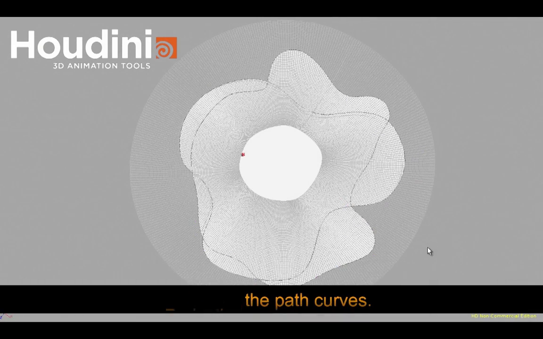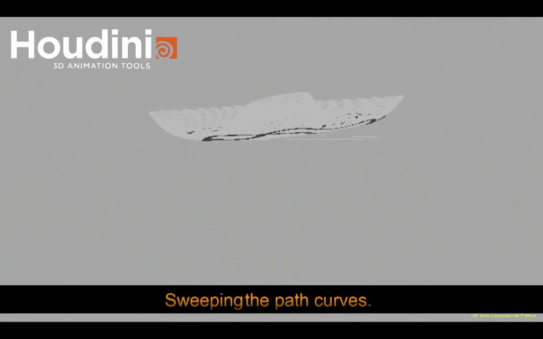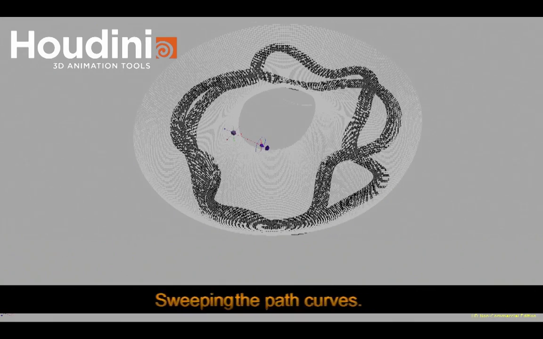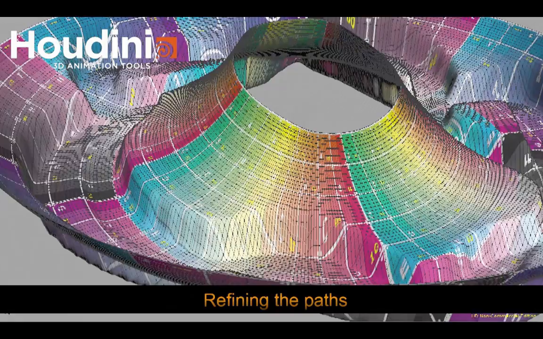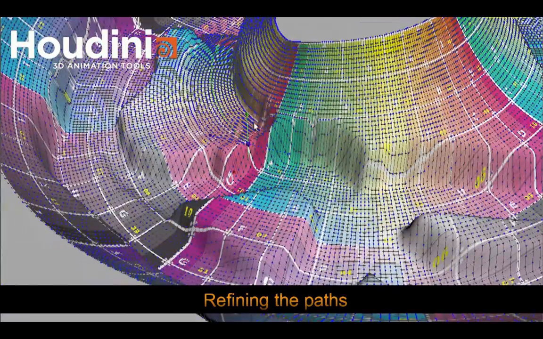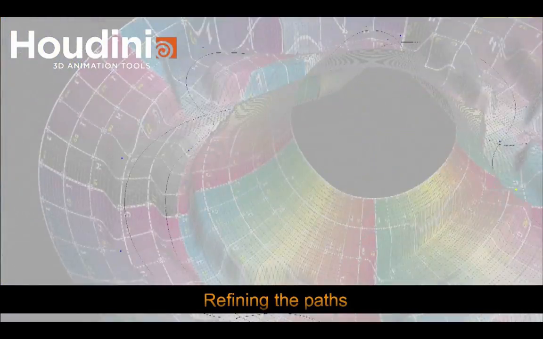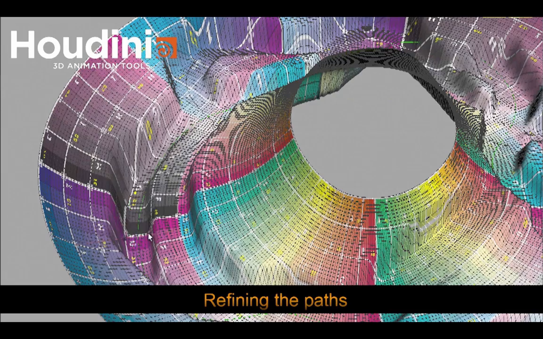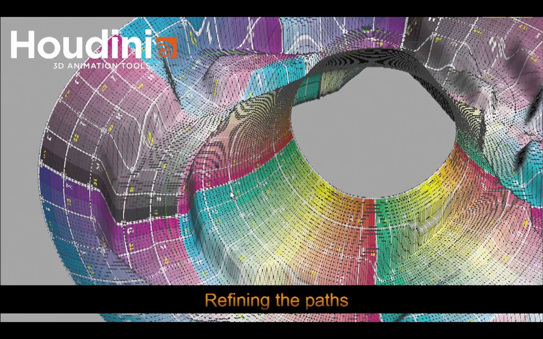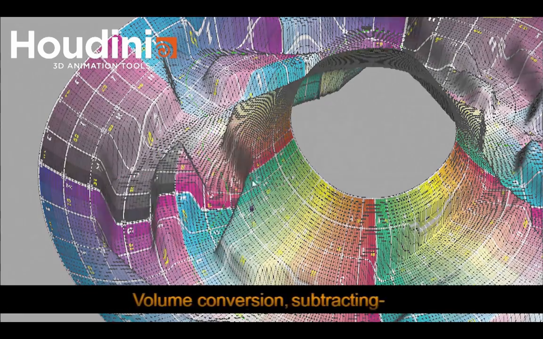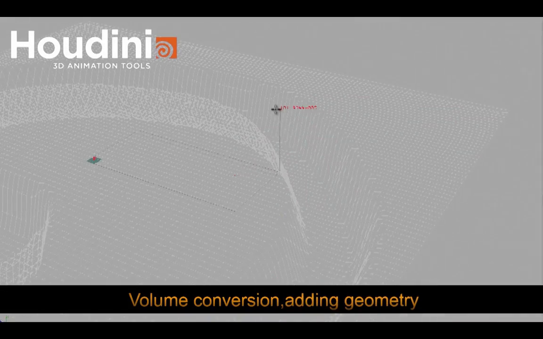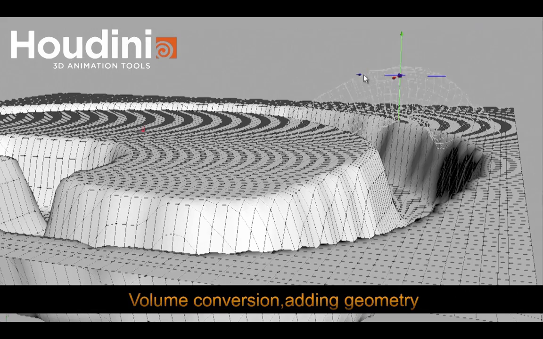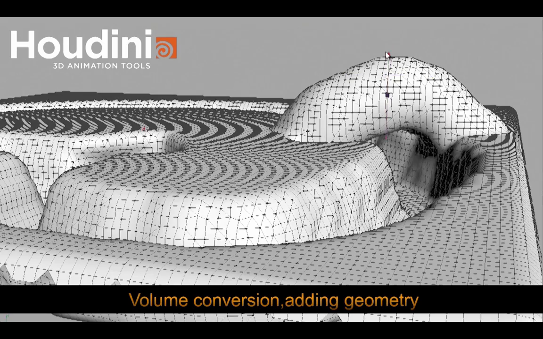And as soon as we've defined our gameplay paths, we're going to sweep them to give them some breadth, give them some width. And we push them down into the landscape to create some canyons. Again, we can add as many curves as we want, create ramps or anything else, and we can move them. And as soon as we are happy with the layout, we convert to a volume. Now this is what your standard height map cannot do. We can actually create tunnels. We can create land bridges, and we can do it in a rapid and interesting way.